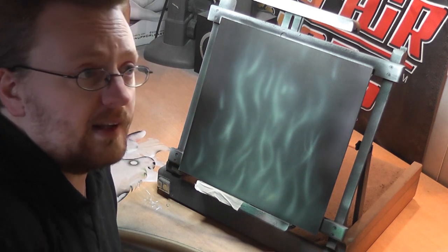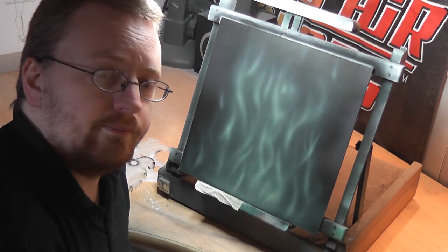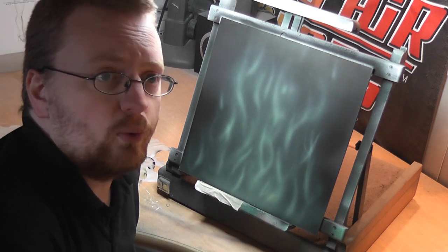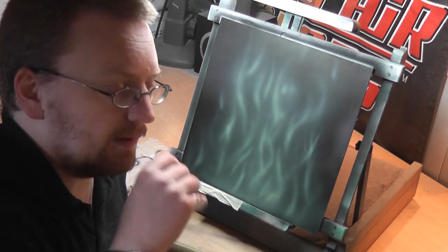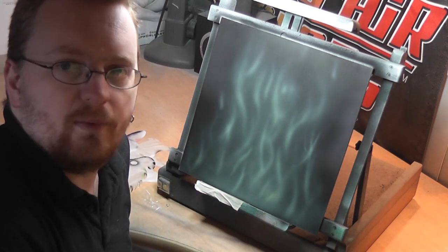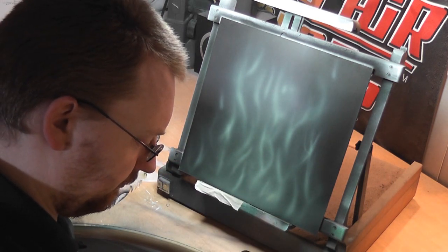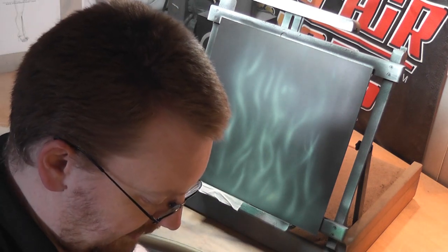Now to colour it, I'm going to leave that yellow mix in my other airbrush because we're going to use that again. Not all of you have got two airbrushes, but if you haven't, just get a little plastic disposable shot glass or something. I use those sometimes, or a little pot anyway, just empty the paint into the pot to keep it, because you're going to use it again. I've got more than one airbrush, so I'll leave that in there. I'm going to use this Badger Renegade Chrome and I'm going to colour this red. You don't need a detail airbrush for this bit because you're just flooding in some colour, so any airbrush will do.